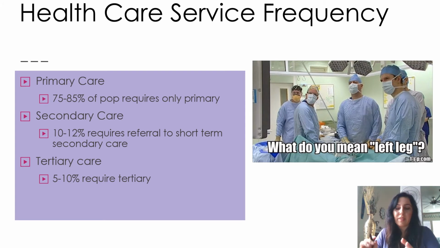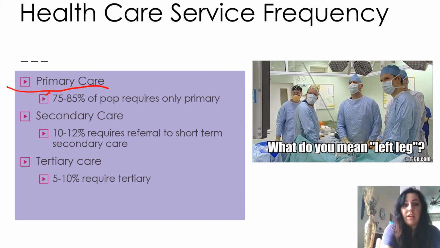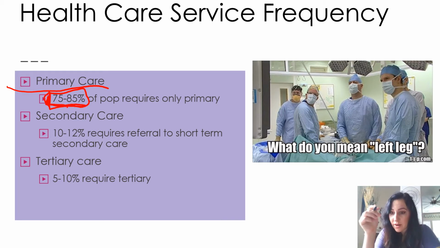And then this is really cool. I hope this puts things into perspective for everybody. Okay, so most of the healthcare service that we use in this country and really in the whole world is going to be primary care. At 75 to 85% of all the care that we require as Americans here in this country is going to be primary care.